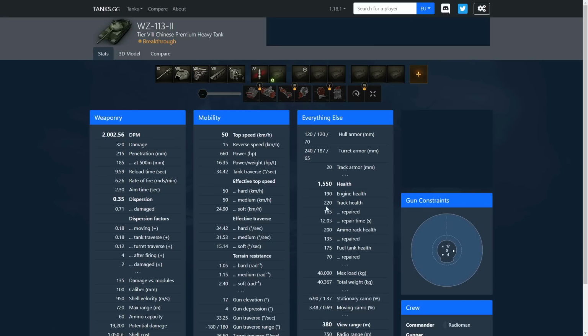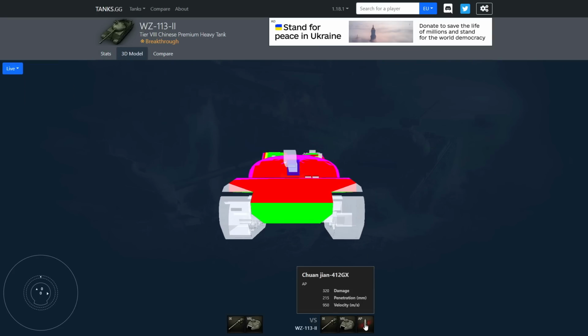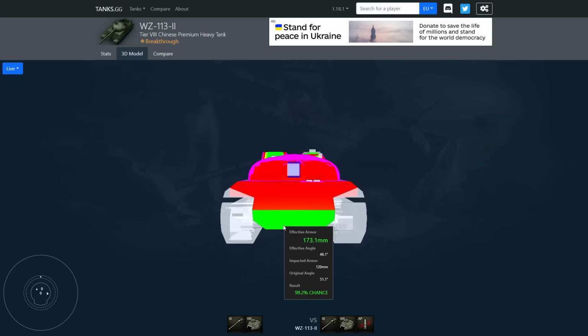Let's switch the screen once again and let's try to look for the VZ from this massive list of premium tanks. Here it is, armor model. Versus 215 millimeters of penetration, and yes, you can see lower plate is the penetration, but upper plate is not the penetration.